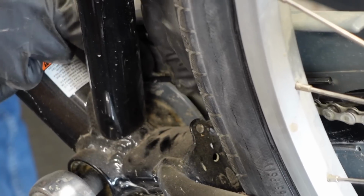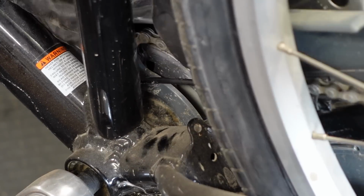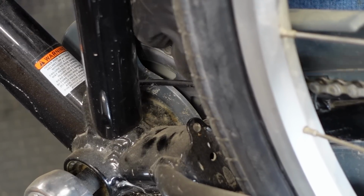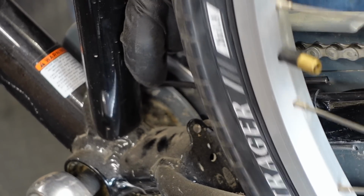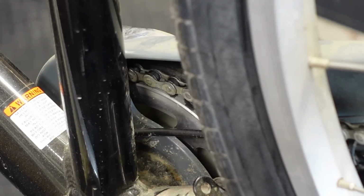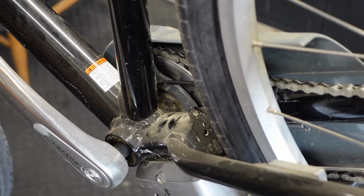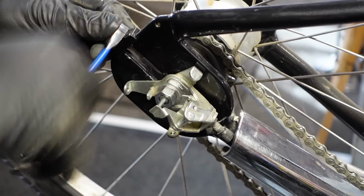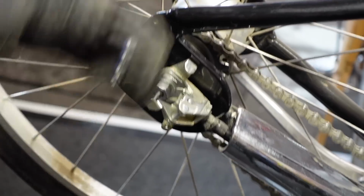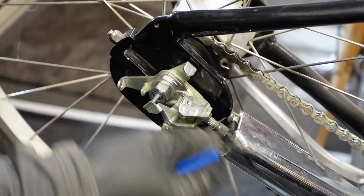This is the part that I struggle with the most. I mean, I can futz with it for a while. Okay, I think I almost had it. There we go. You can see there I've got the chain on the chain ring now. And you can't see underneath, but it's grabbing on underneath too. So then we got our chain tensioner here, and we'll just start winding her up. Okay, that's pretty tight. Okay.